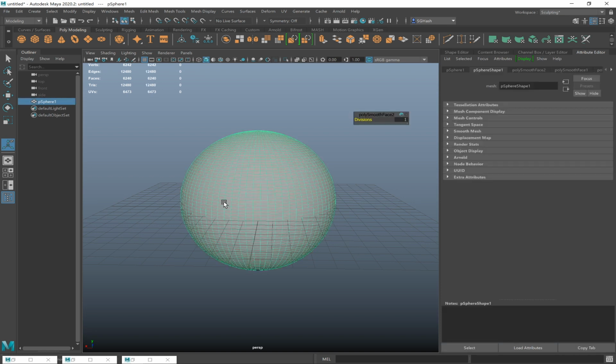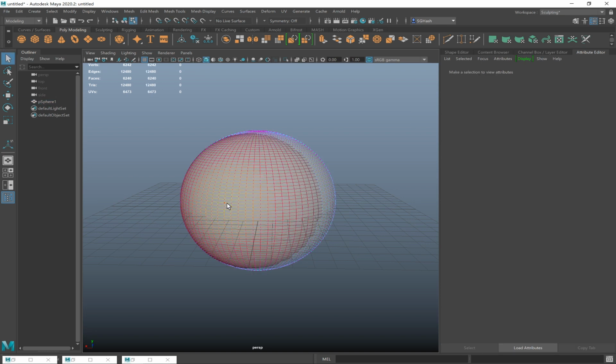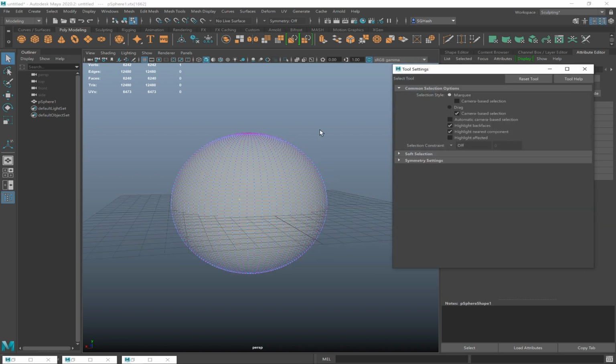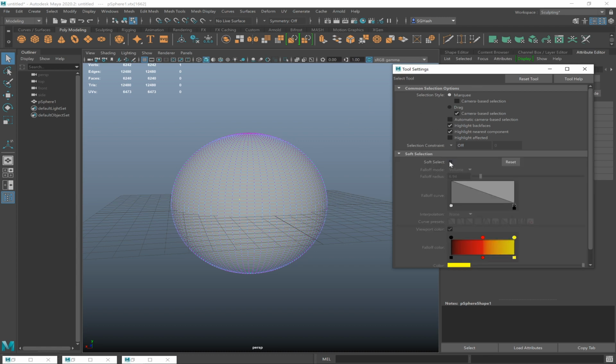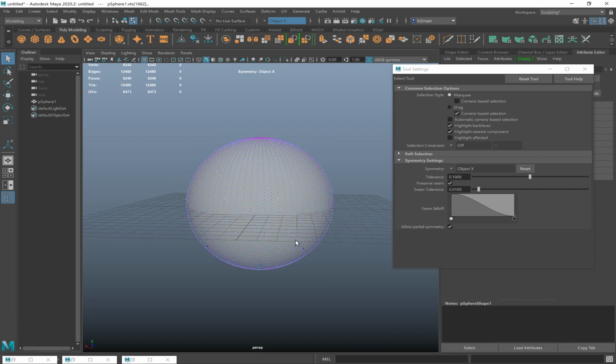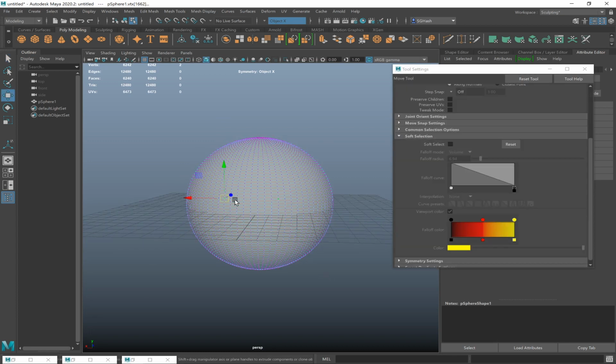So if I were to select a particular vertex, then I can select the symmetrical opposite of that. The way that I can do that is by, again, going into my tool settings where we have soft select. I just went over this, and we're not using soft select now. We're jumping to 2020, we're using sculpting tools. But look at this, we've got symmetry, and we can turn symmetry on, Object X. And now I have, what's that? I have two dots. And so obviously anything I do to one dot will happen to the other.